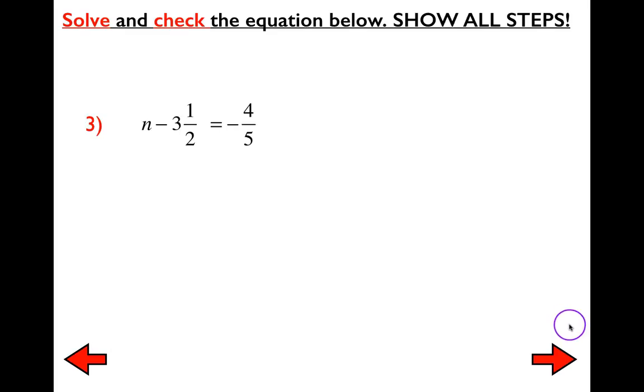So now you're going to notice it's going to get a little bit more difficult because in 8th grade, we're going to be working with fractions and decimals very often. So what do we do here? Well, I'm just going to go ahead and use the same steps I did before. Here, I'm going to go ahead and try to isolate n. And how do I do that? Well, I'm just going to do the inverse operation.